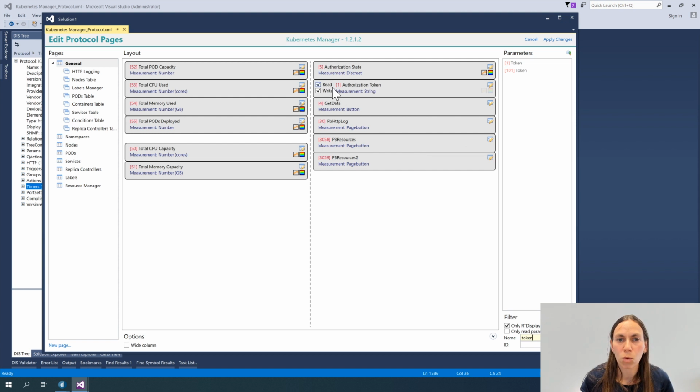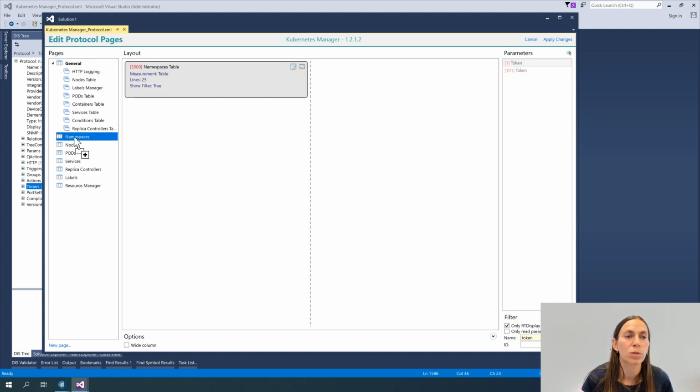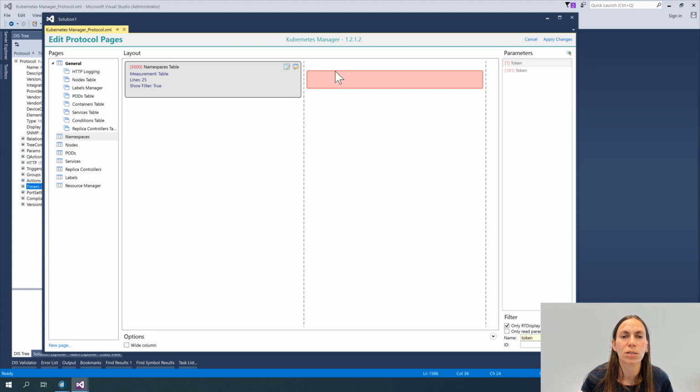In this case, I want param 1. You can see that this is the name of my param. This is showing my description, so that's where there's a difference in there, but it's param ID 1. The ID is always a nice reference because it's unique. You know exactly this is the item I'm going to use. Now I can drag and drop this on maybe my namespaces page. Let's just imagine that this is a new one.